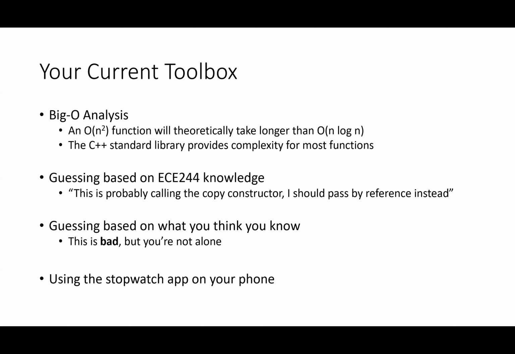The challenge here is you still tend to be guessing. You're looking at your code saying, is that a copy constructor? Is that not? What you were taught in 244 is a bit simplified as well. The C++ standard has gotten more and more advanced in terms of the optimizations it allows, so it tries to get rid of a lot of copies. What might look like a copy may in fact be optimized away by the compiler. But it can't always be optimized away. So it is better to pass big things by reference and try to avoid copies of big things. But it can still be hard to guess, is this actually slow or not?